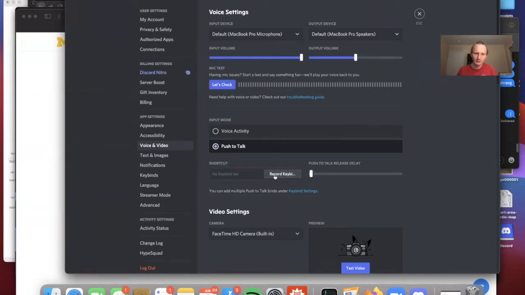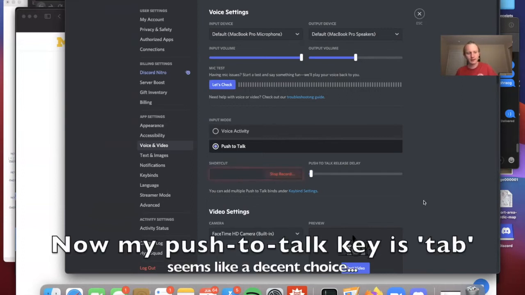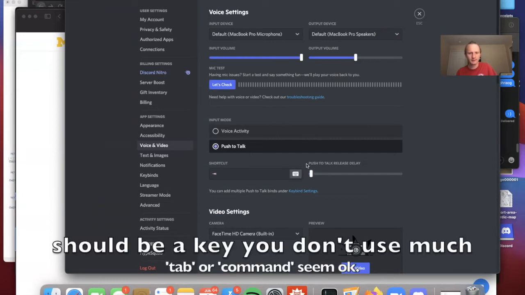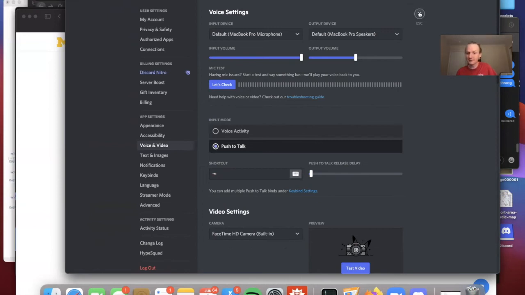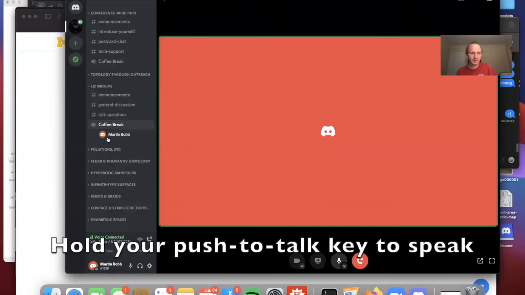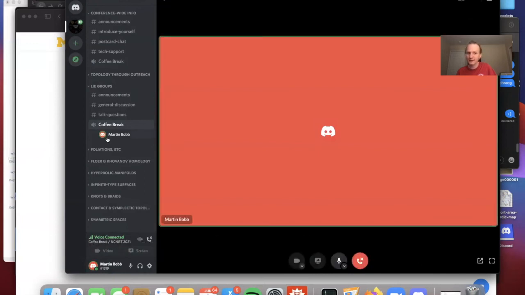Now I need to bind, I will make it tab. I don't ever use tab, probably in Discord, so that's a good choice. And now get out of my settings. Now I'm back in coffee break. And when I hit tab, I'm chatting. Okay. That was an adventure.